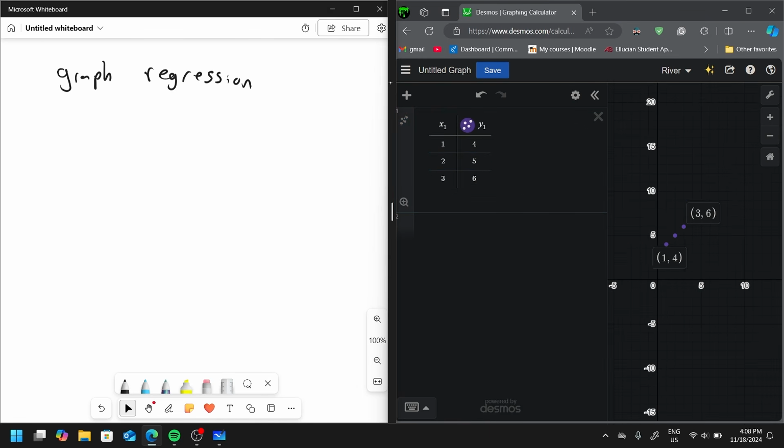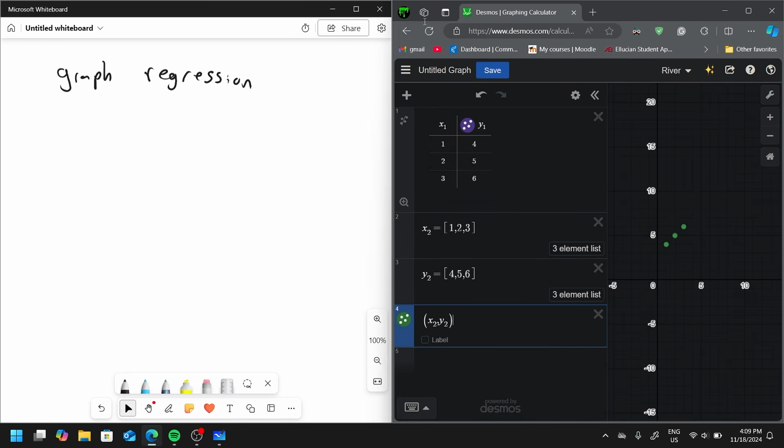what that's really saying in Desmos's head is the exact same thing as if we went, I'm going to use x2 for this one, x2 equals 1, 2, 3, y2 equals 4, 5, 6, and then we just graph x2, comma y2, these points. In Desmos's head, when we type in this table, it does the exact same thing as setting an element list for these two and then just graphing the points. But a table does sometimes come in handy if we want to do this really quickly. But just know that a table is just an element list.